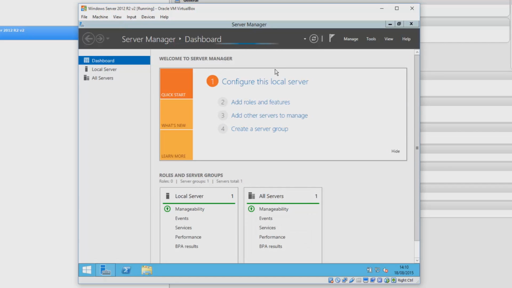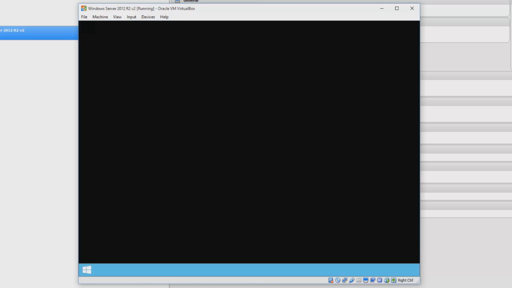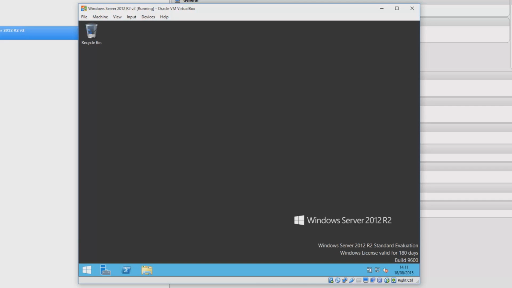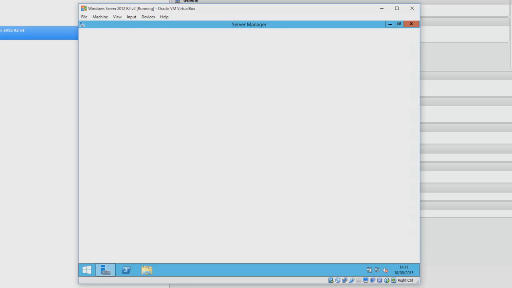It is usually a good idea to give the virtual machine a quick reset, just to make sure all of the settings and configuration is set up correctly. This is to avoid any potential problems in the future. There we go, virtual machine reset, and now we have a trial license. Now that's about as much detail as I'm going to go into in this video. So you should now know how to load your own copy of Windows Server onto a virtual environment.